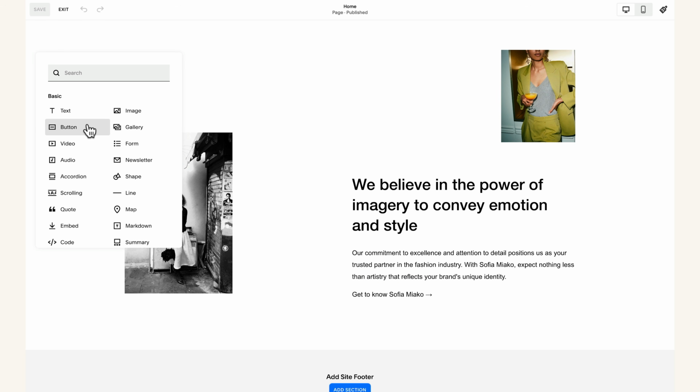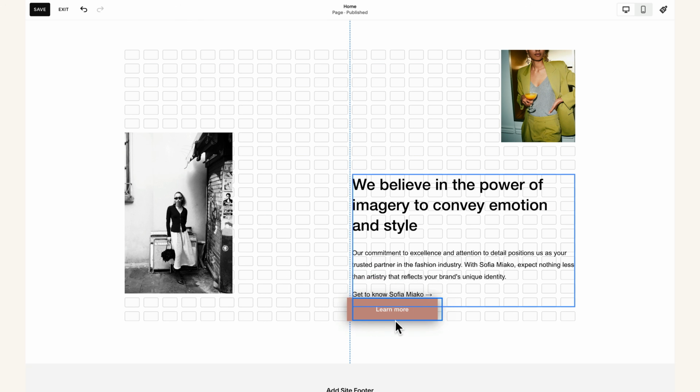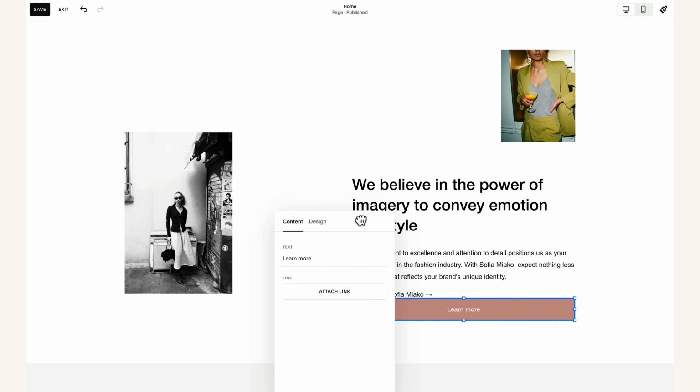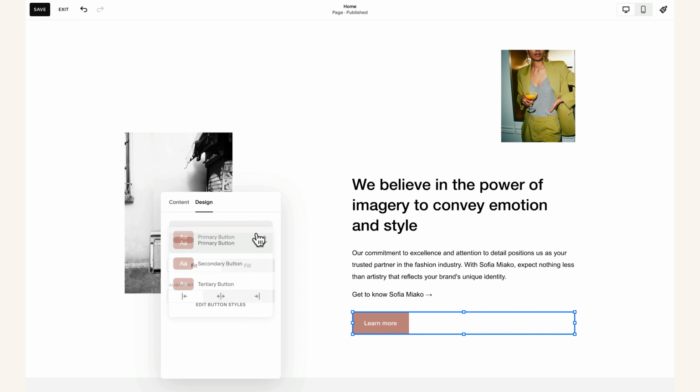But if you wish to have a more prominent call to action, we may also add a button, and by default, the button adjusts to the size of the block. If we'd like this to have consistent padding, then under Design, we'll choose the Fit option and define the alignment. When we click this drop down, we'll find that we can have 3 different button styles, which we can configure later on. But for this project, we'll just use our primary button.